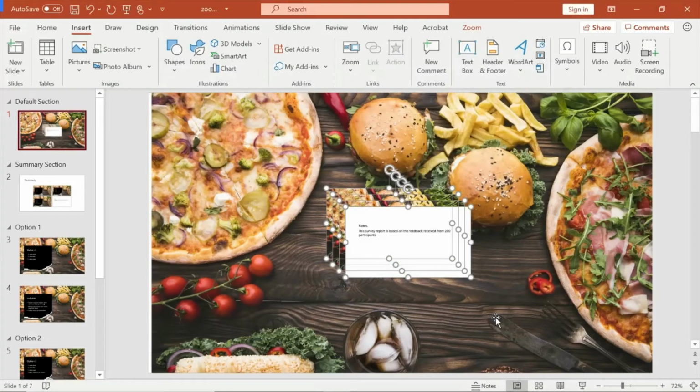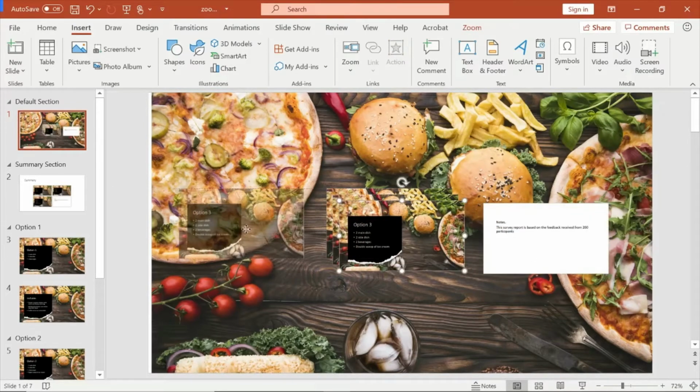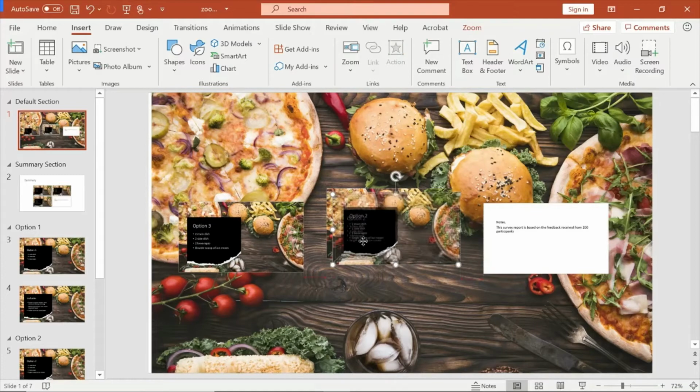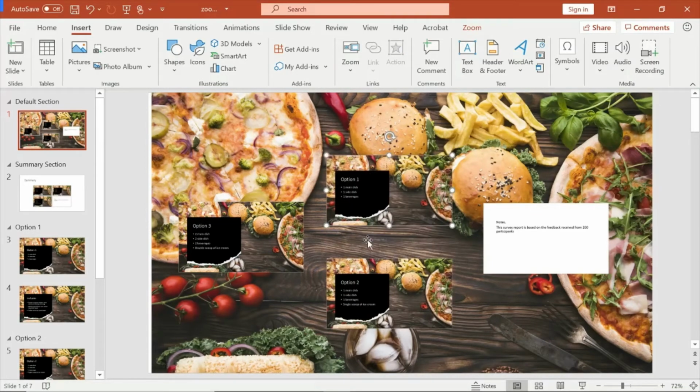Once I click insert, you will see the slides that I selected will be stacked out. So you can click any empty area of your slide, and then you can rearrange the slides into the order that you want. So this is called sections. Move this section here, move this below, and down here you can see I have 4 different sections: option 1, option 3, option 2, and then the last one.